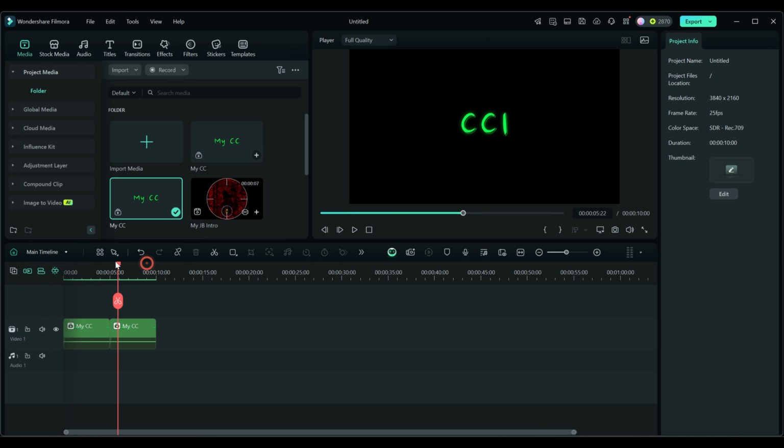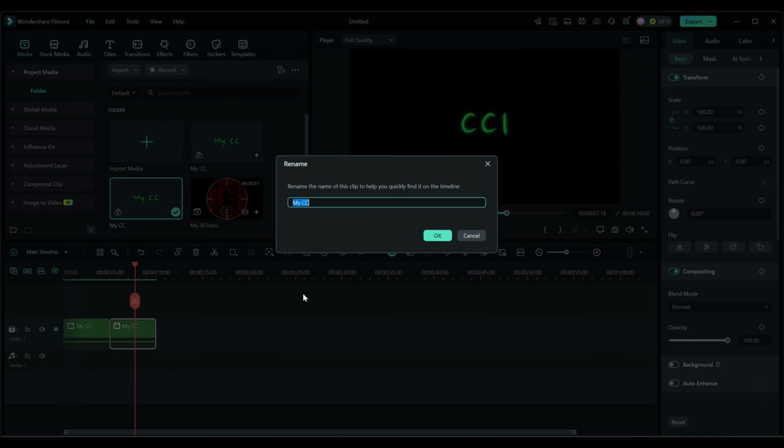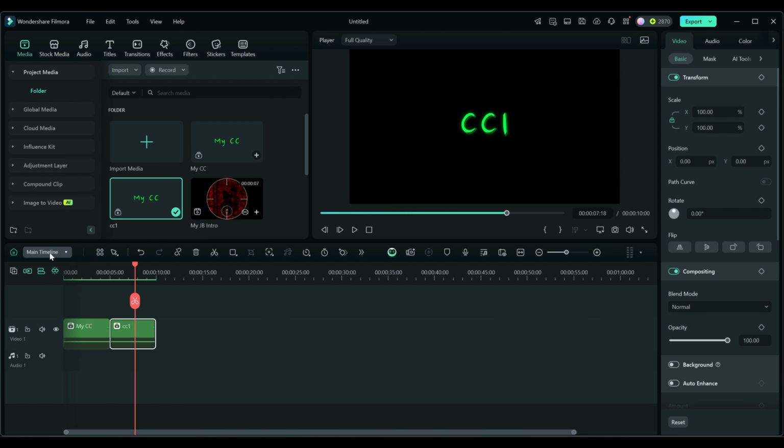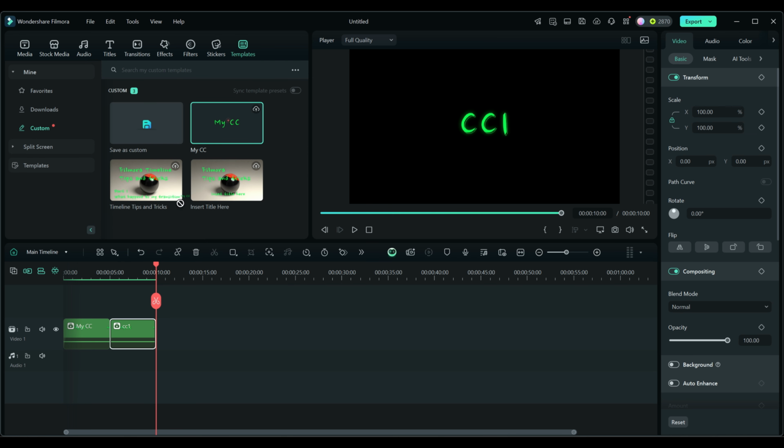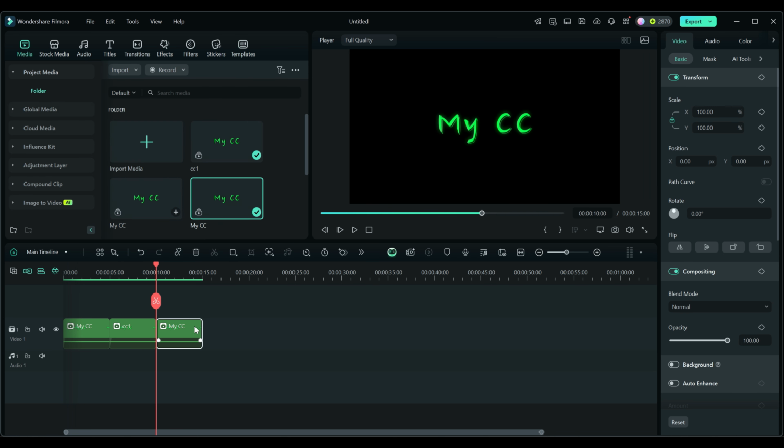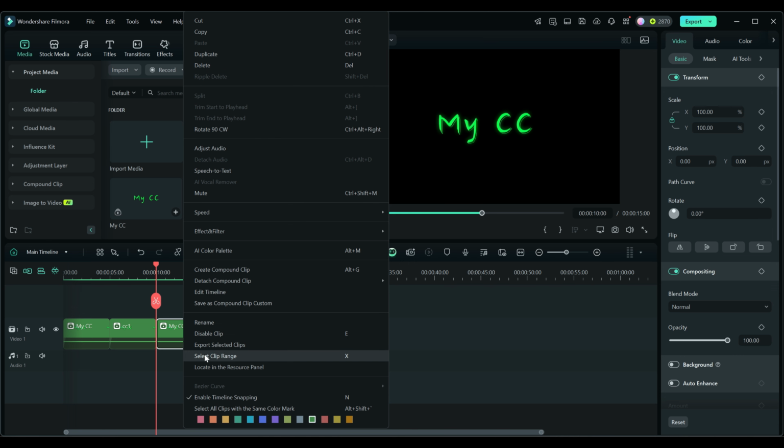So this one obviously refers to the first one, and this one refers to the second one. First of all, I should demonstrate. This is my CC, this is my CC1. Now, if you want to differentiate them because you want to be able to easily pick them up on the timeline, just right-click on it, do the rename, and call this one CC1. And now, when we go back and we drop in, we can see the original my CC, and we can see the CC1. So what you want to do is get your new copy from your templates, drop it in, and then change the name right away if you need to.